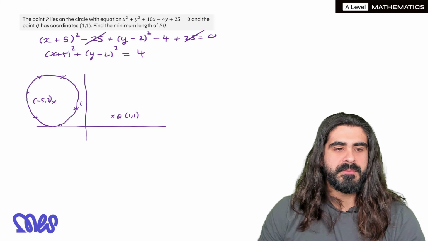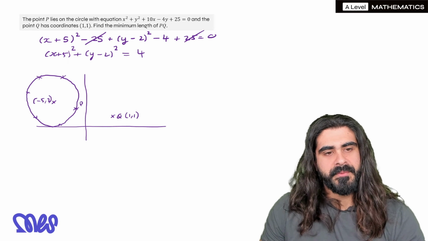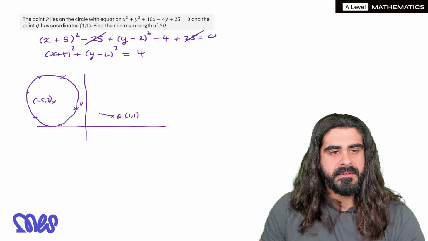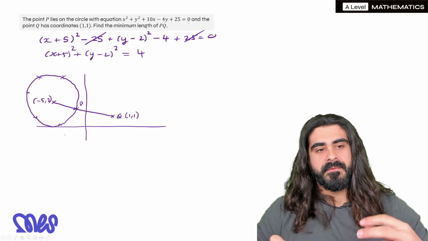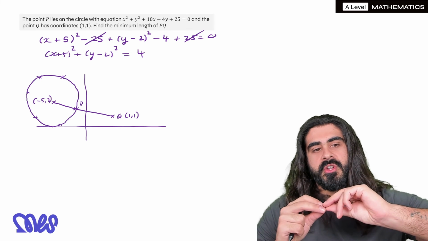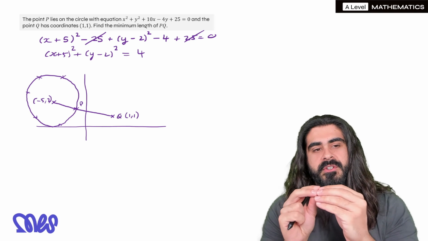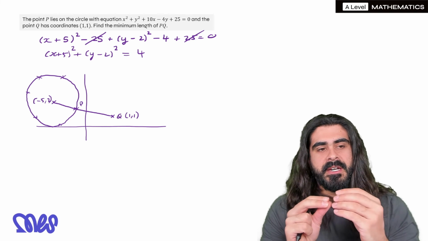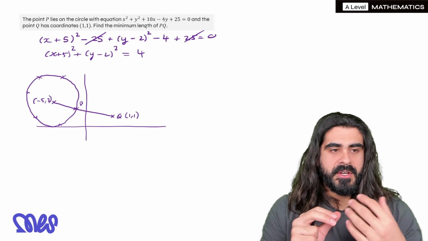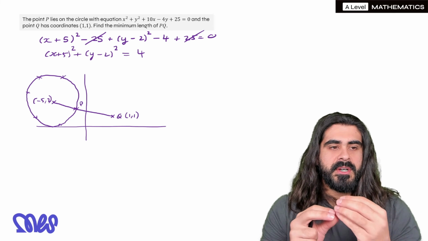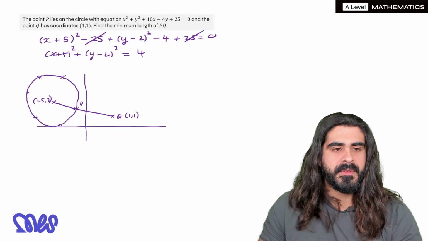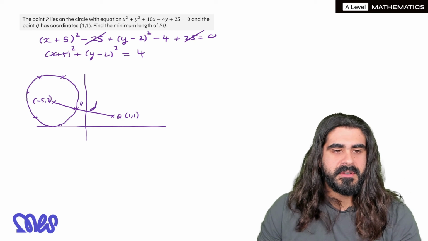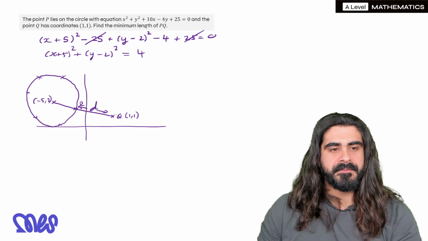Now what's special about this point P? What's special is that if you were to draw a line straight through P, it would have to go to the center. The reason for that is because if they ask for the longest distance, then you would have to trace the whole diameter, and the diameter has to go through the center. So for the shortest distance, you also have to trace that line that would have been the diameter. So it has to go through the center. So they're asking for this length D.